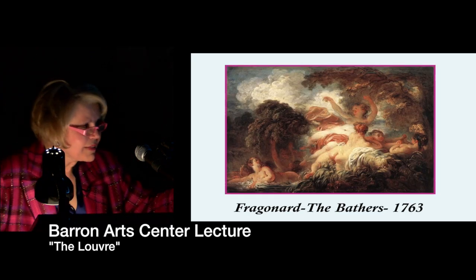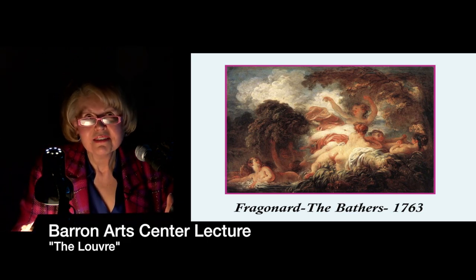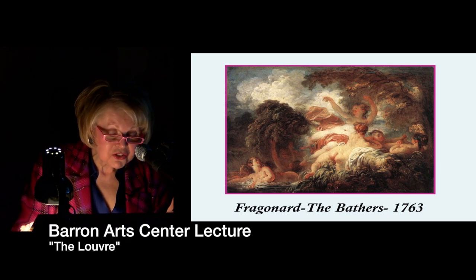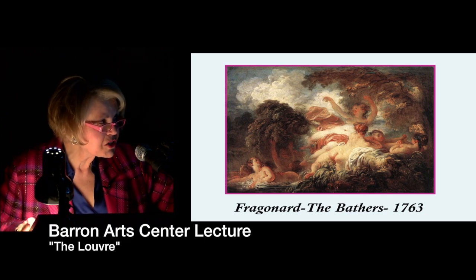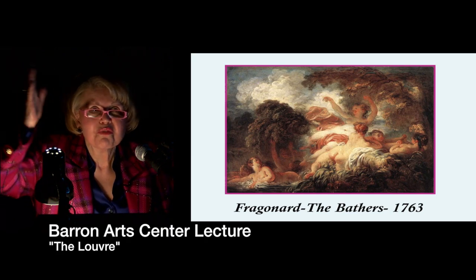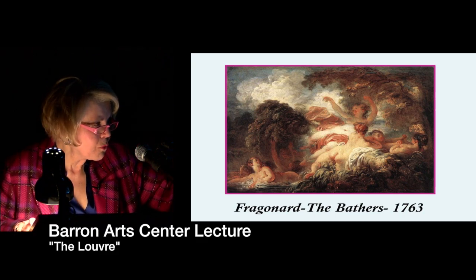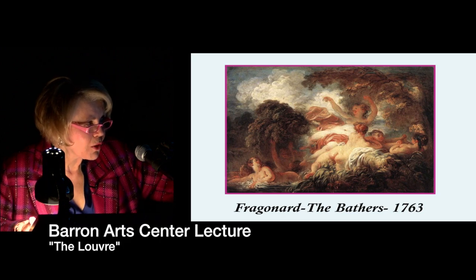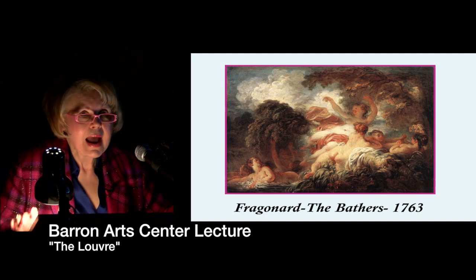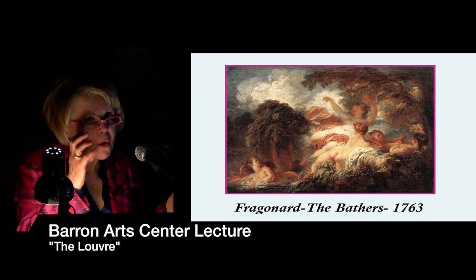Okay, now, this is the quintessential Rococo painting. Bottoms were in in France in the 18th century, okay? It is naughty, it is teasing, and just to the taste of the French. The young ladies cavort in the water, and as you can see, there are those feathery trees again. It looks like they're feather fans, don't they? Made from feathers. And the young ladies are cavorting in the water, and there is one showing her bottom to us, and again, notice the tiny features and the small noses, the small feet, the small hands, all very, very small and doll-like.